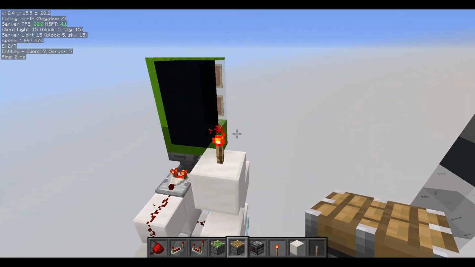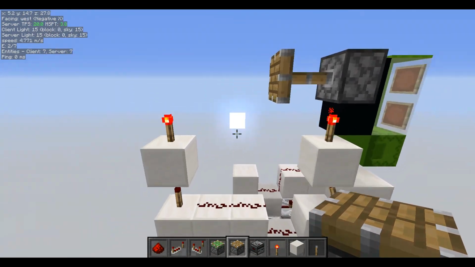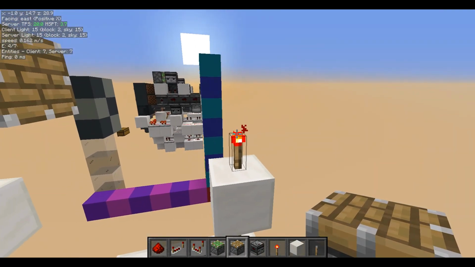So next, this is where our pistons will go, so you can place a normal piston facing that way, and a normal piston facing this way.